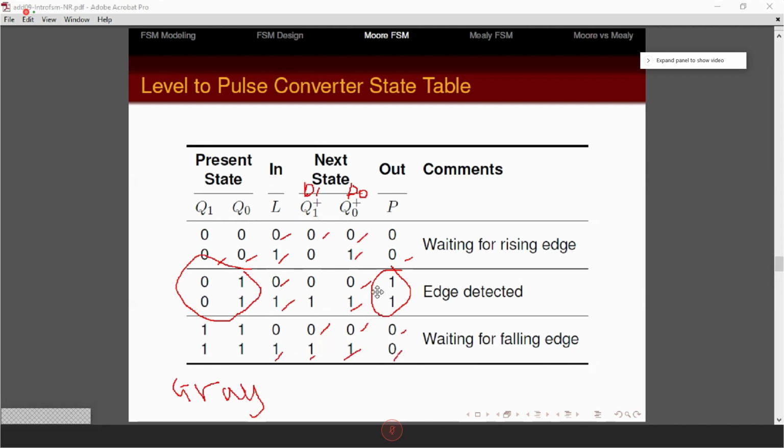So this is a direct translation from the state diagram. Whatever you have in the state diagram is here. Whatever is not in the state diagram, you have to figure out. Is it don't care, or is it understood that it will be 0 or 1? Okay, that one you have to decide based on experience.